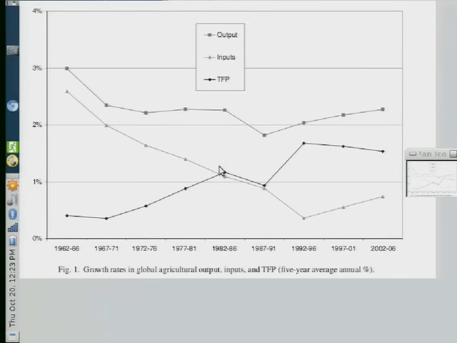So this is agricultural growth. That change in total agricultural output depends on two things. One is changes in inputs. Those are these triangle guys. Now, input use was growing at a high rate in the 60s. These high rates of input growth have to do with the Green Revolution, by the way. But it has fallen very steadily up until the early 90s, and then it kind of bottomed out here. So the rate of growth at which people are turning new land to agriculture, or more labor going to agriculture, or these other inputs has fallen over time. That's been approximately compensated by an increase in the rate of growth in A. So agricultural technology, the productivity of these inputs, has been steadily increasing over time, at more or less an increasing rate, in fact, over the last 50 years.